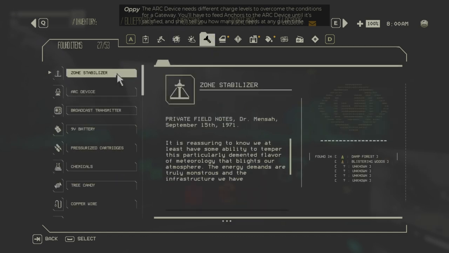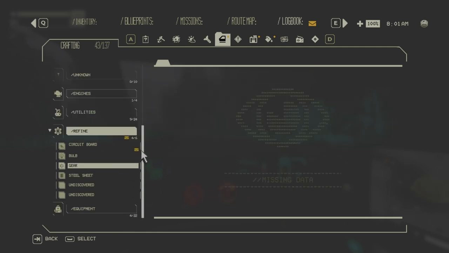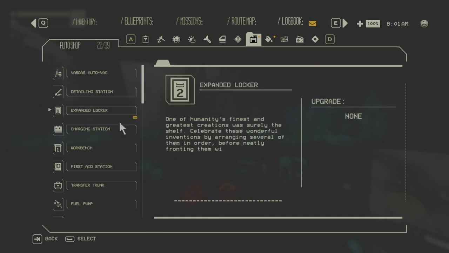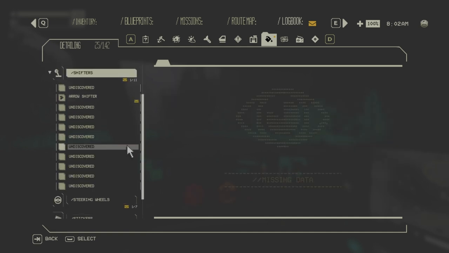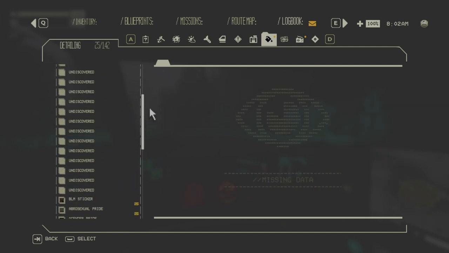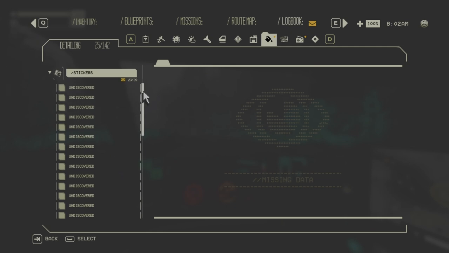She'll tell you how many she needs at any given time. Okay, so utilities, all what we built in the previous episode, guys. So refine circuit board, right? And here, auto vac, detailing station, expanded lockers, and then this. Oh, I forgot about the ornament, but okay. Arrow shifter that I installed already. The stock steering wheel, of course. These stupid stickers, I will not even click through them, you know what I mean? And the paints, so beige paint. Yeah, okay, I need to just click through all of these, guys.